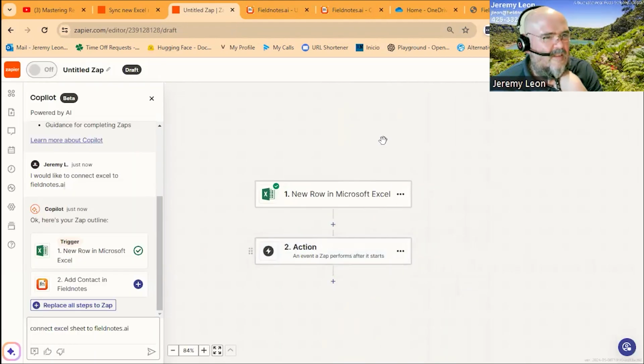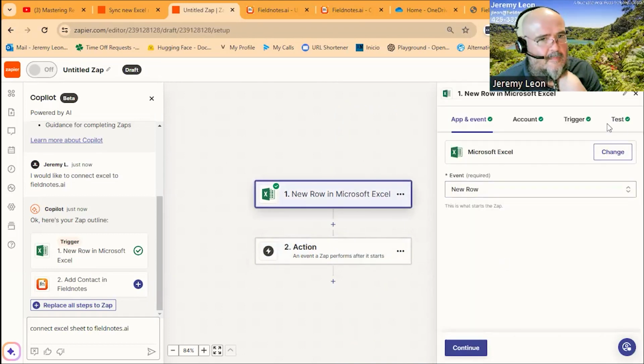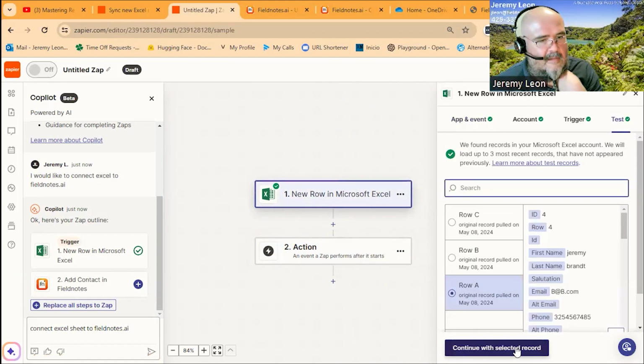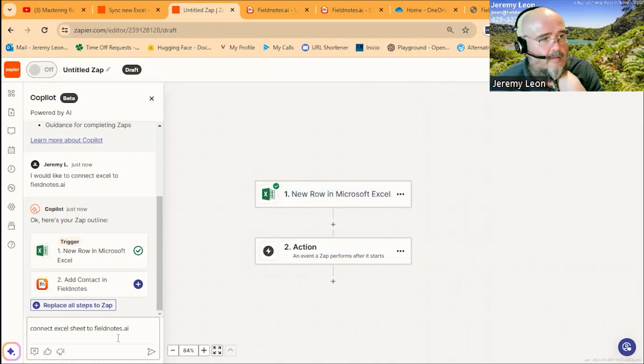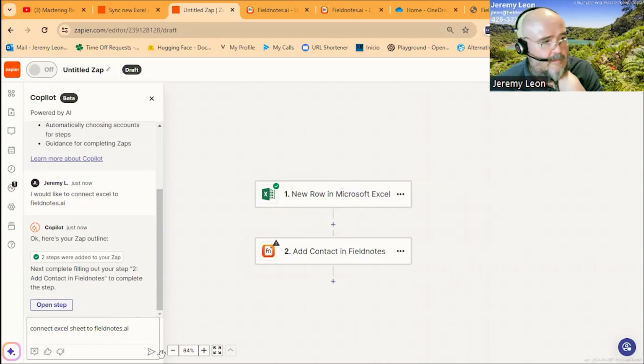Let me see one. Okay, so now it's going to take you to the next. When you get to here and you test, it'll take you to the next thing that you want to connect. And with that, you can select Field Notes. Now with the AI, that just made it real easy by you saying connect Excel to Field Notes. It went ahead and looked for these Zapier connections. So you could search Field Notes in the connections, and then it would pop up. But the AI just makes it that simple by plugging in what you want as a request, and then it kind of fulfills.